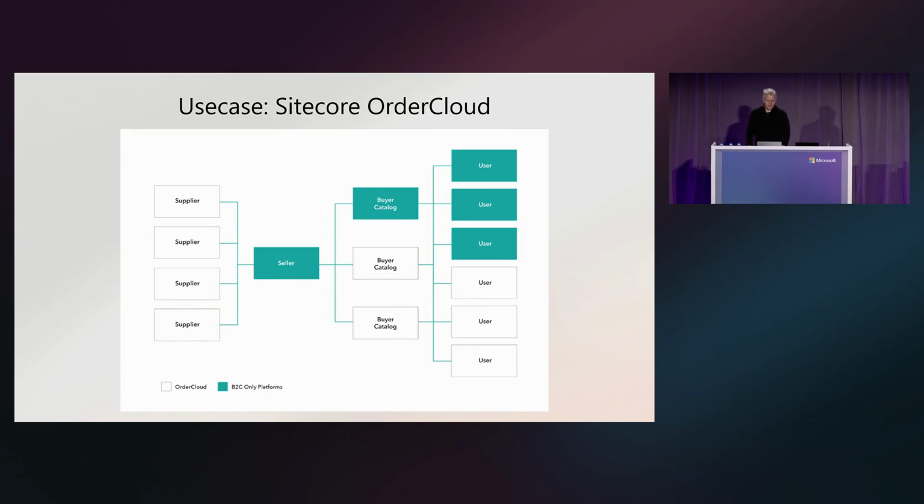OrderCloud is Sitecore's commerce-native, API-first commerce platform. Everything from simple B2B stores to highly complex B2B commerce flows live on the OrderCloud platform. One interesting example that we've had on OrderCloud is a nationwide consignment retailer with 400 locations managing over 1 million unique SKUs with a high rate of change.